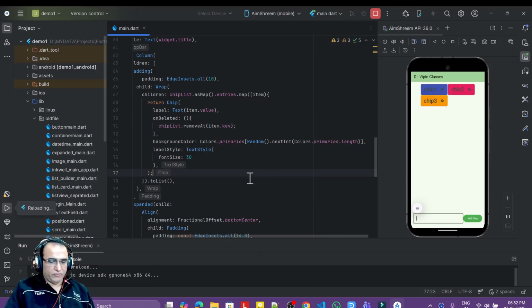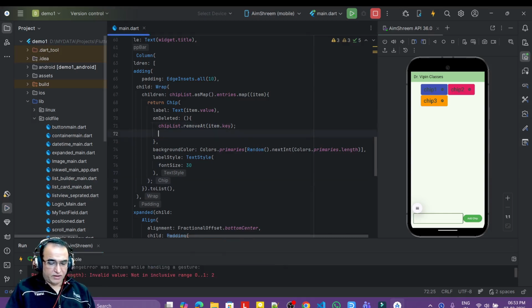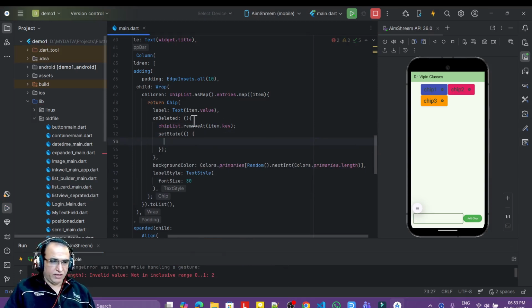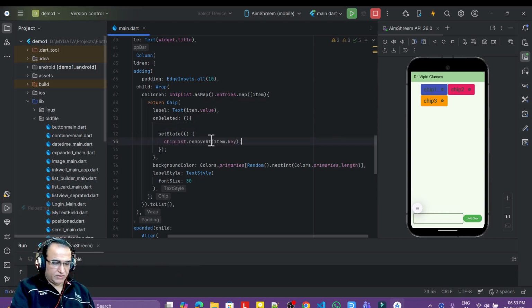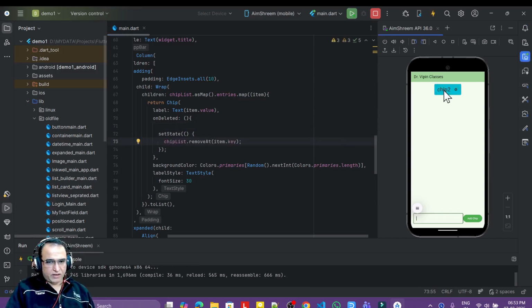Save this and now if I click here, it should remove, but it's not removing. Why? Okay, I have to refresh this also. For that I use setState because I need setState here also. Only then it will reflect on the screen. Save this, and now you see when I click it will remove.